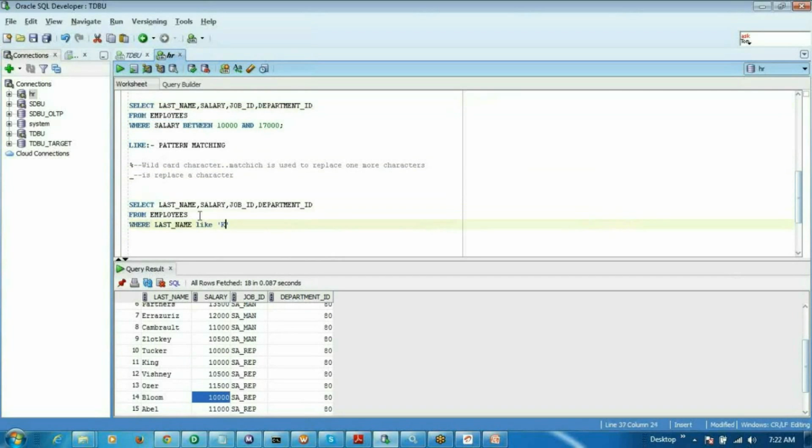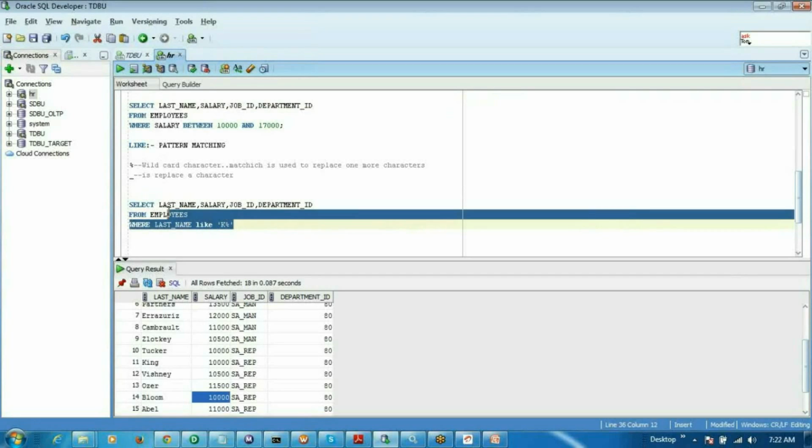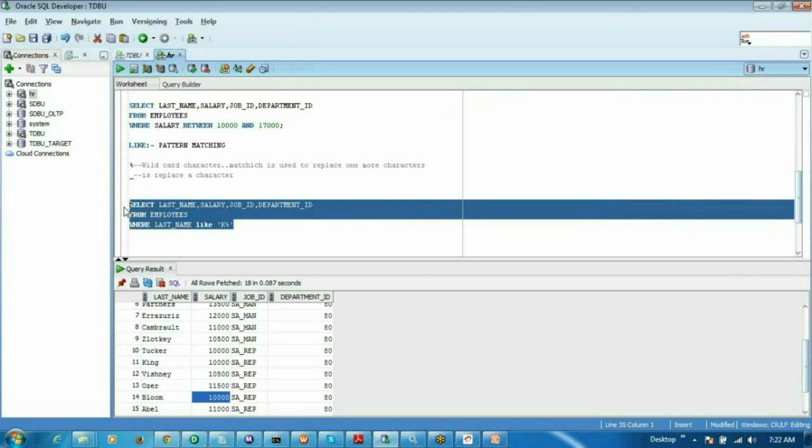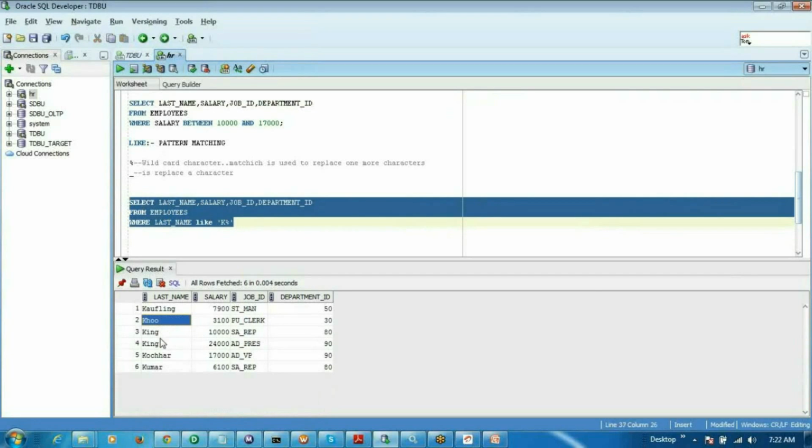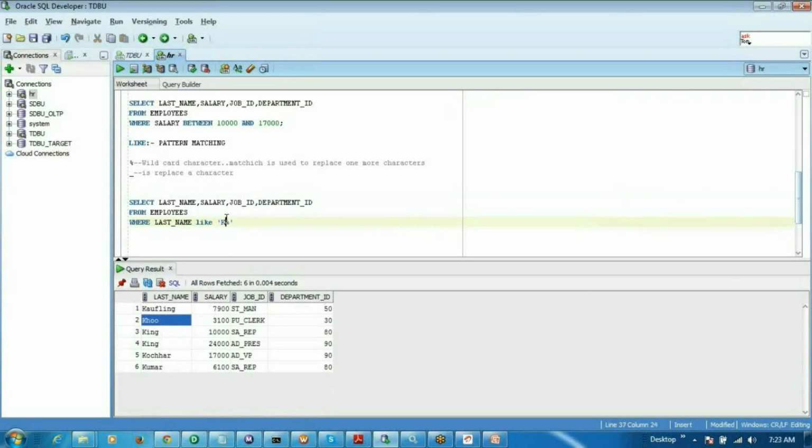If you want to look for one or more characters, you need to use a percentage, which means it will try to match one or more characters after K. So it will retrieve the employees whose name starts with K. After a K, if you have one character or even multiple characters, it will try to match.